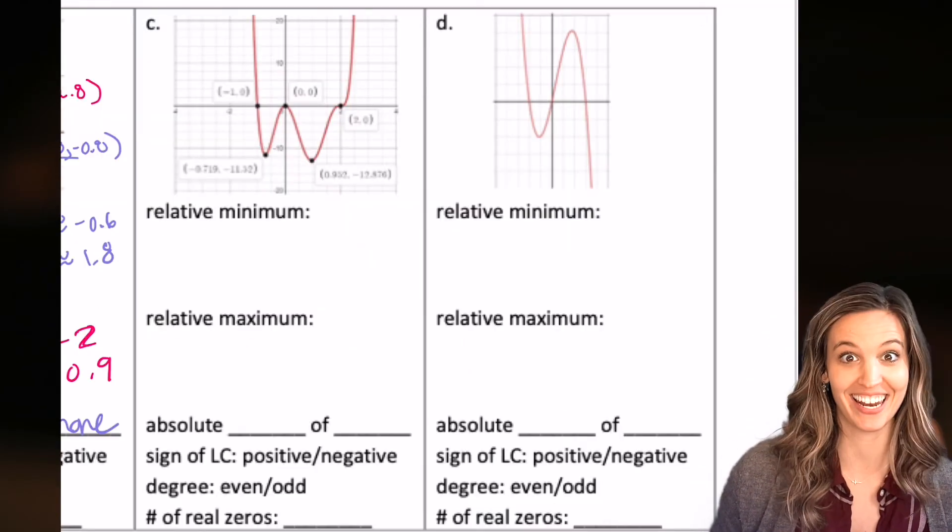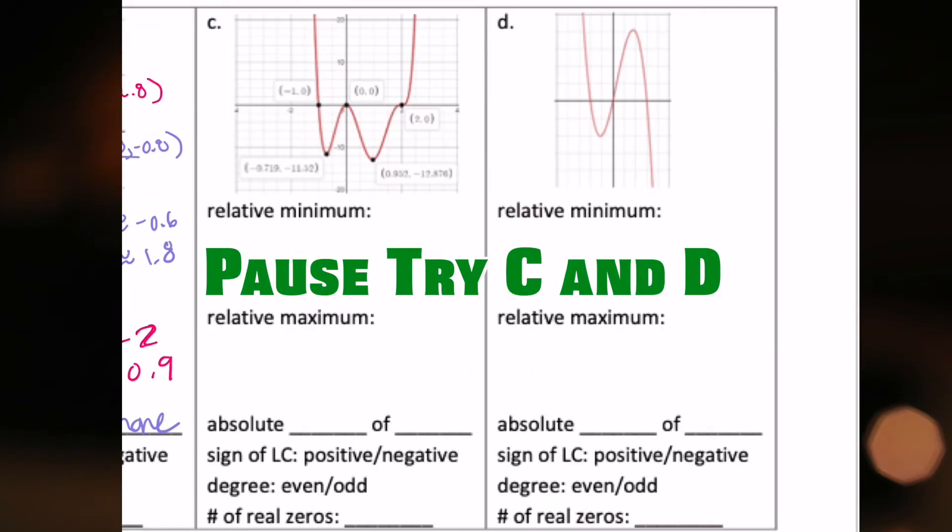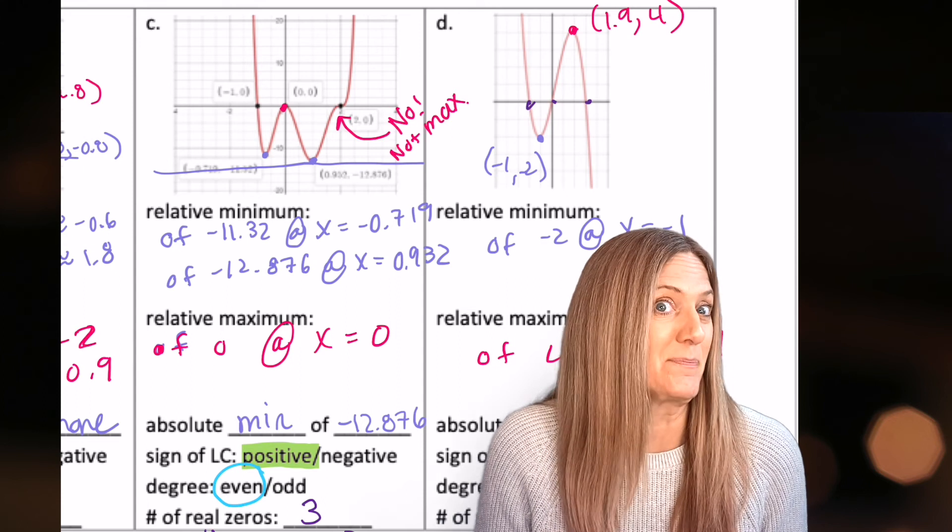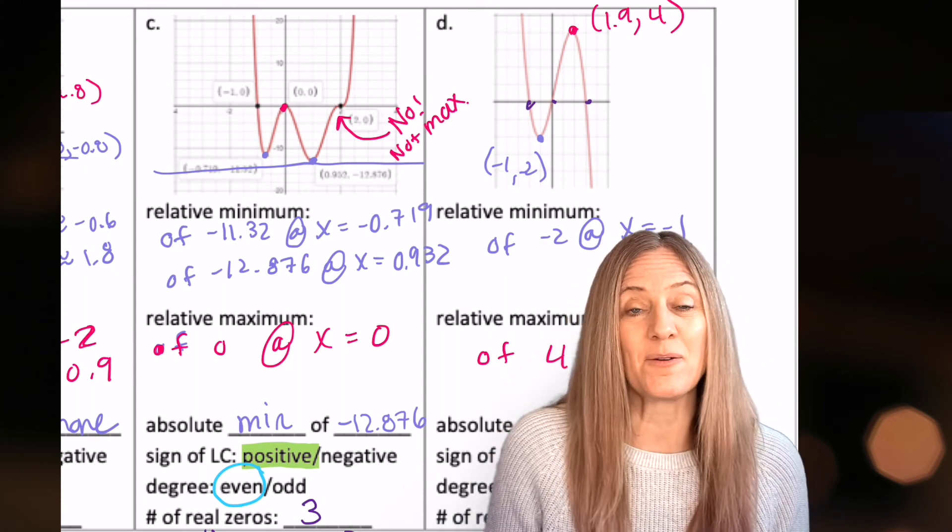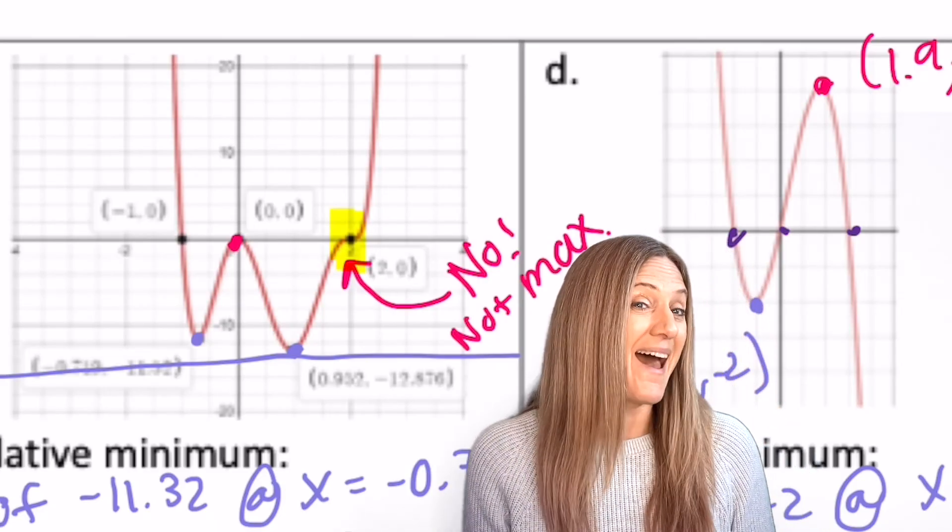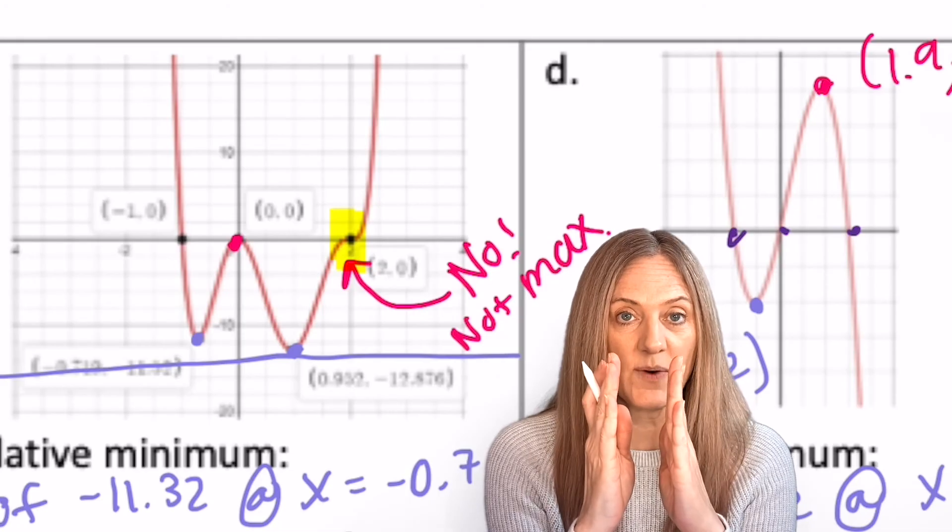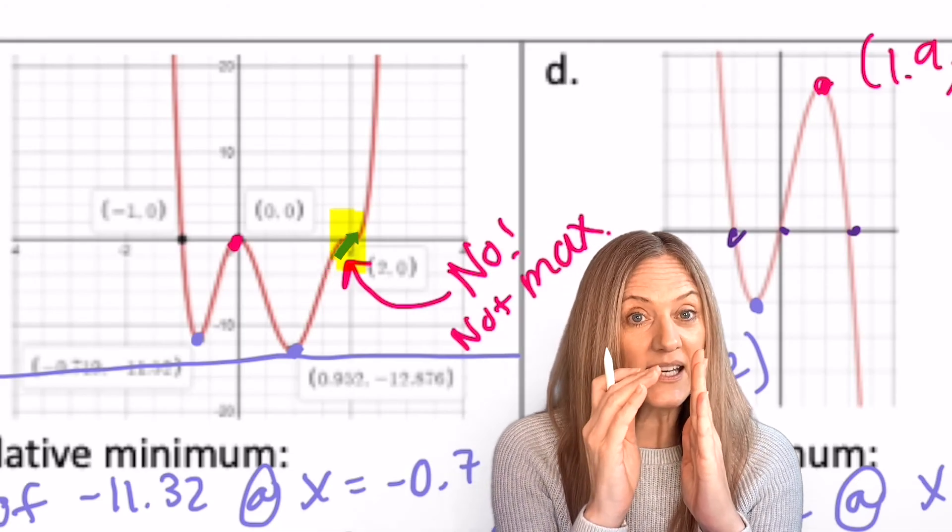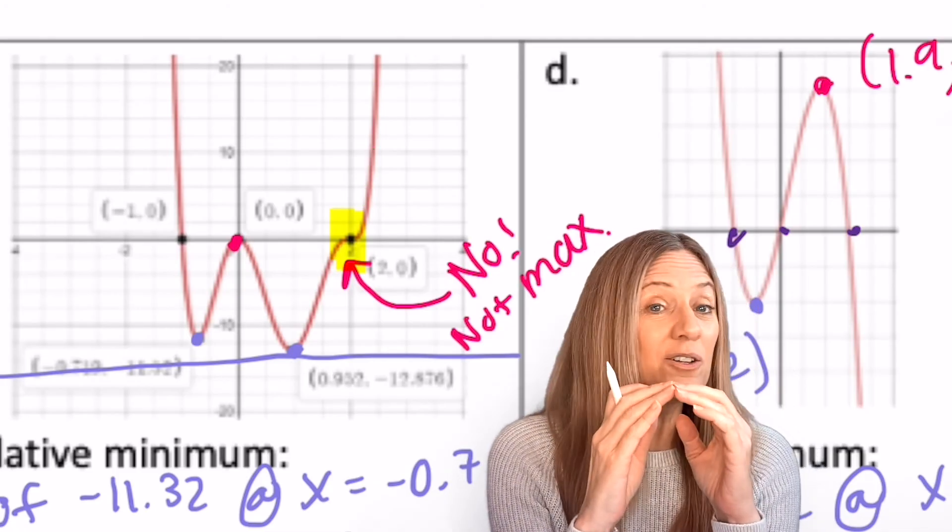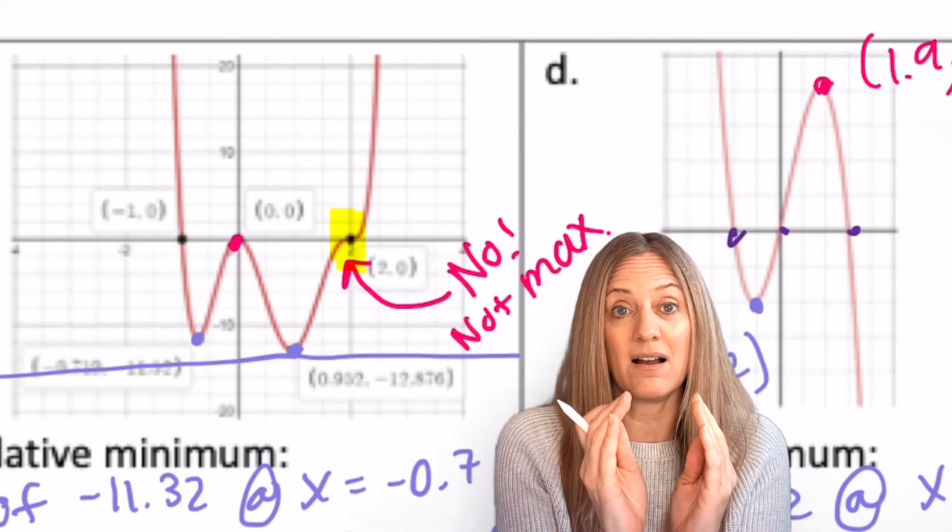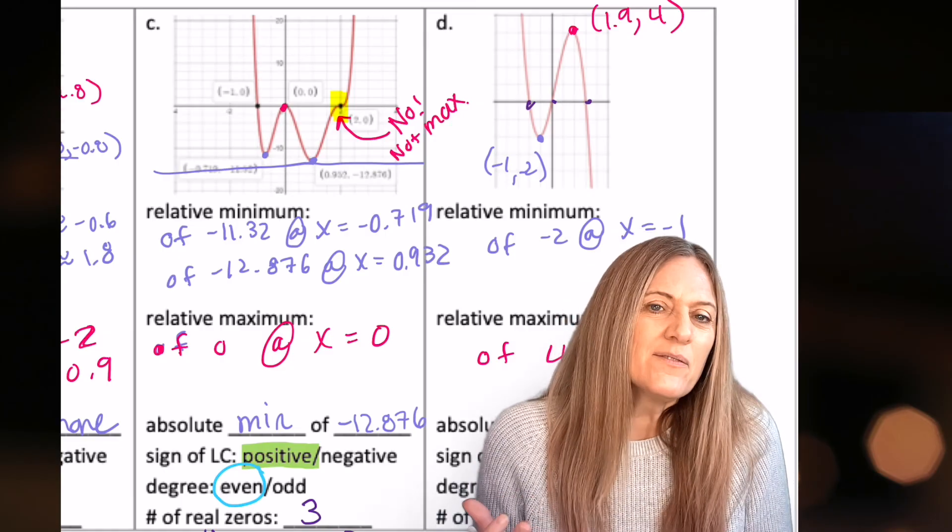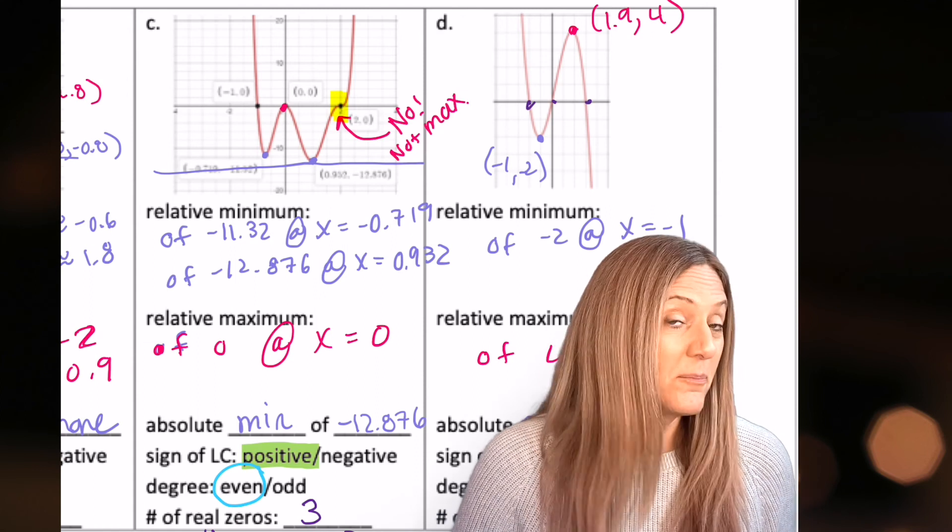Pause. Try the next two. On this graph, we had the points labeled, but it still wasn't nice points. So we ended up having two relative mins and one relative max. Notice that we highlight over here. This one is not a max. If you really come at it from both directions, coming from the left, it's increasing, and then coming out of that, it's still increasing. So it kind of pauses for a moment, but in the near vicinity, it is not the max on both sides, nor is it the min on both sides. So we don't label that one. It's kind of known as a plateau point.